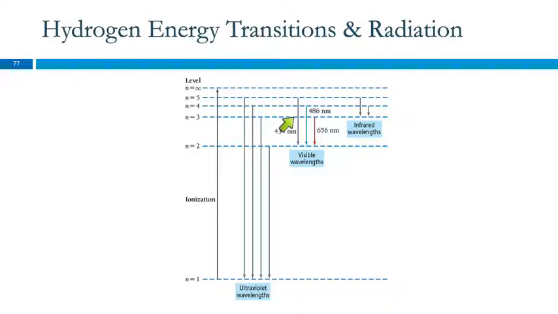These are the ones that we can see, from 5 to 2 and 4 to 2 and 3 to 2. The wavelength is related to the energy, and the energy is calculated by looking at an initial N of 4 to a final N of 2, plug it into the equation, and it all comes out. And then these transitions also occur, but they are smaller in energy, and so those are in the infrared region, and we can't see those either. And then there's others, but again, they're outside of the visible region.